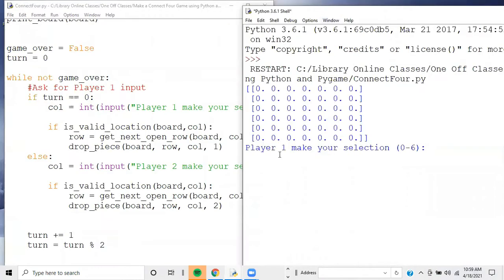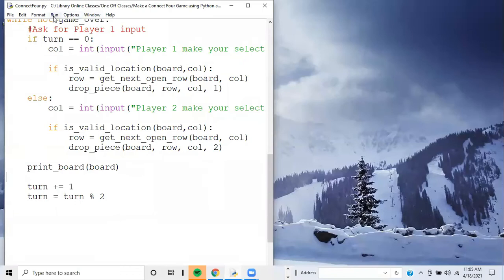It's going to ask me player number 1, make your selection. So I'm going to say 3. Still not showing up. All right, so there's still something wrong. Let's see. So let's run our program and see if our pieces are dropping into place.